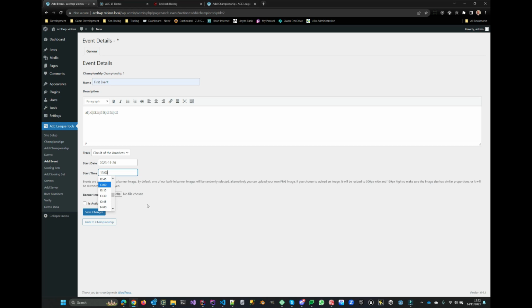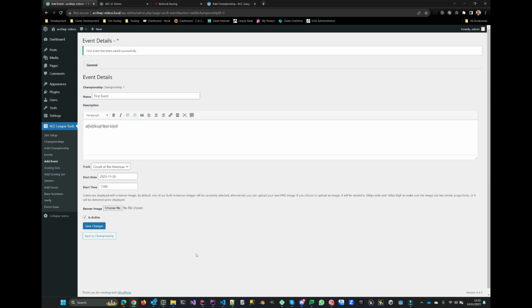If you don't choose one from here, then we will randomly select one each time the event is shown, and we can activate the event here. So again, if you're not finished, you haven't set up all the classes or all the sessions that you'll need to set up, then you can leave this off, but I'll activate it now, and we save that.